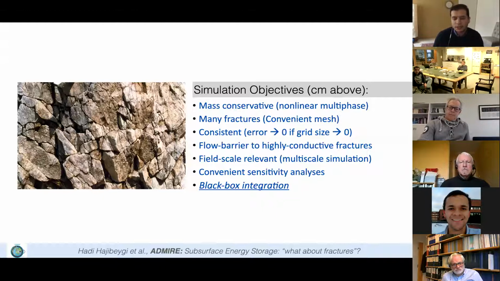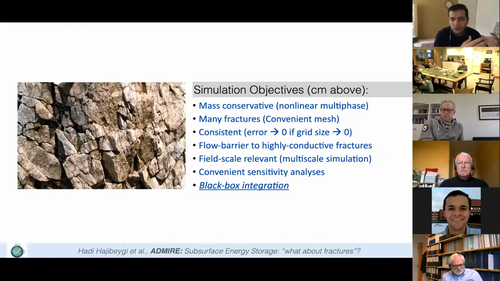Second is, any modeling approach that would be applicable for geological formations should allow for fractures, should allow many of them, and would be convenient for many of them. Because we are not talking about one or two, as in material science or composites or mechanical engineering; it's geosciences. You're going to deal with these pictures that I'm showing, for example. And it should be consistent, obviously, because you need your errors to be under your control.